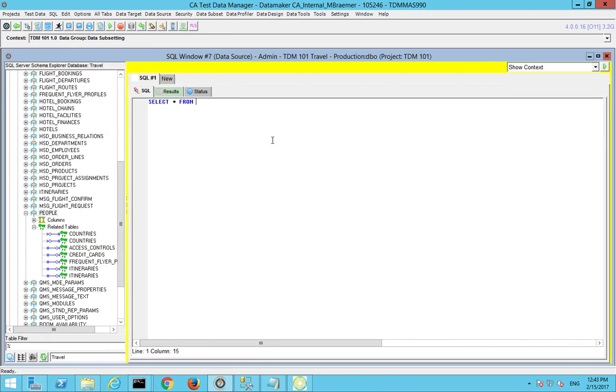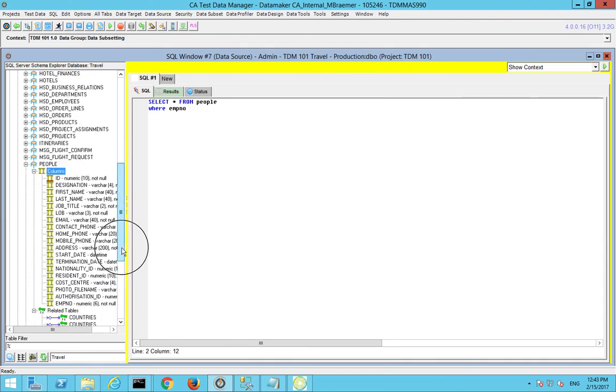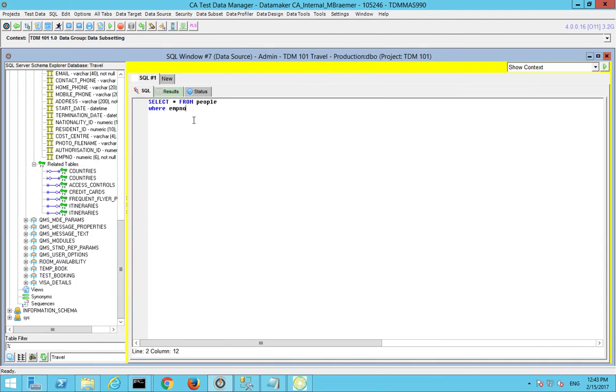So if we just do a little query, select from people where the emp no. So if I look at my column, I've got a little link there, my emp no is in, and I'll just select everything from employees, sorry, the employee ID.